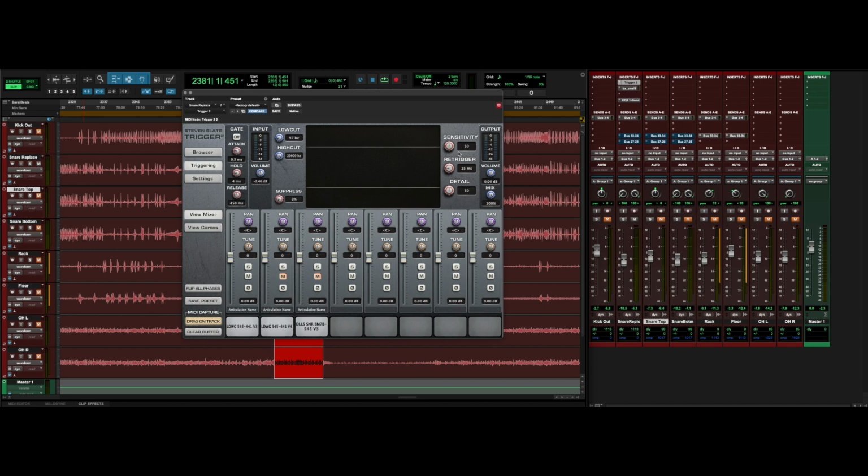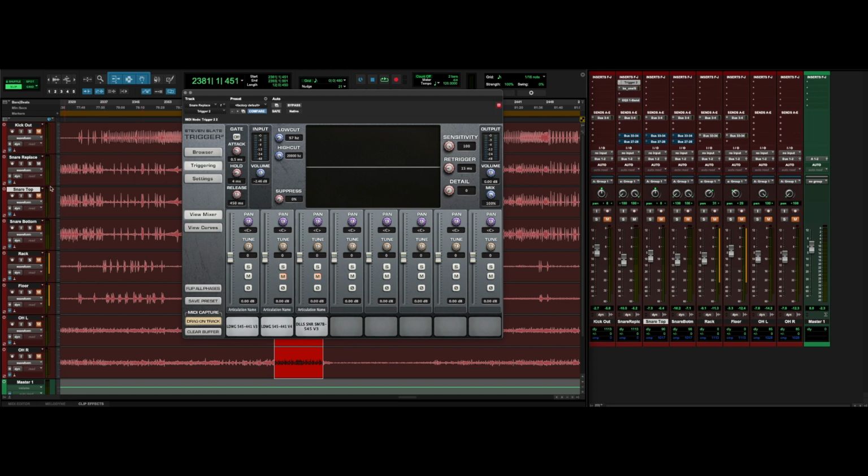And then this next step is probably the most important aside from the gain structuring, and this is the sensitivity and the detail values. You'll see these 2 lines, and anything above or past these lines, Trigger2 is going to convert into the snare replacement. The smaller the detail, the more likely any type of bleed will be converted into a snare, and the way to avoid this is by adjusting the sensitivity. So if my detail is at 0 and my sensitivity is at 100, any signal that goes into Trigger2 is going to be automatically converted into the snare.